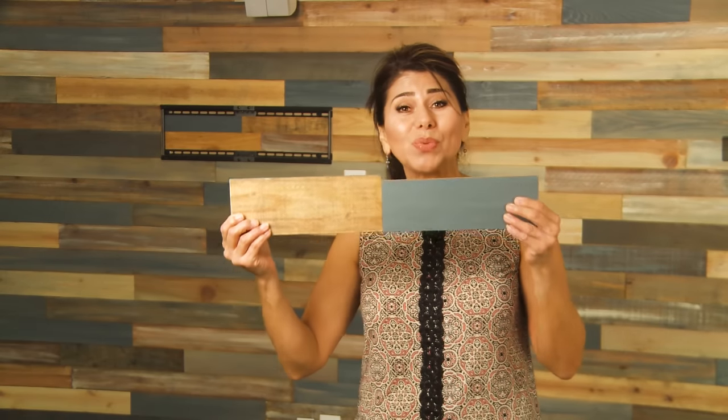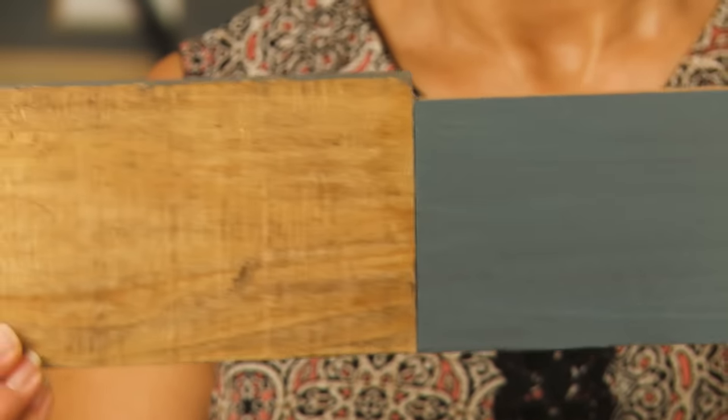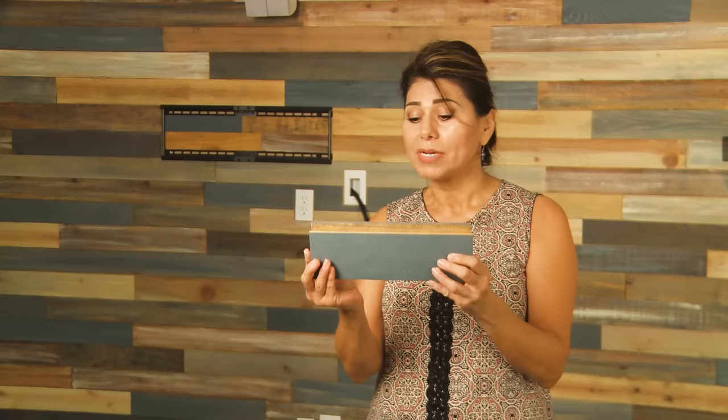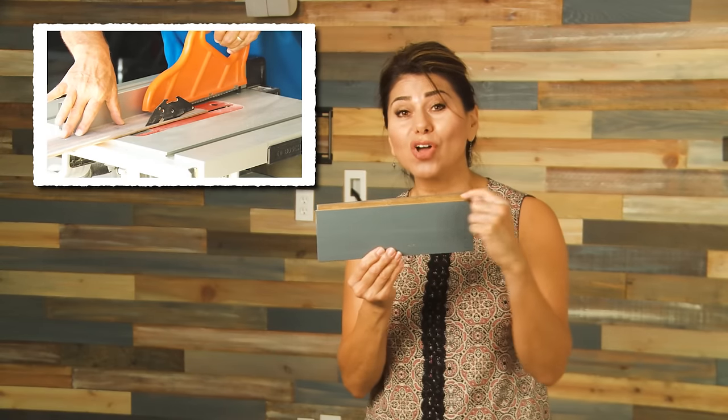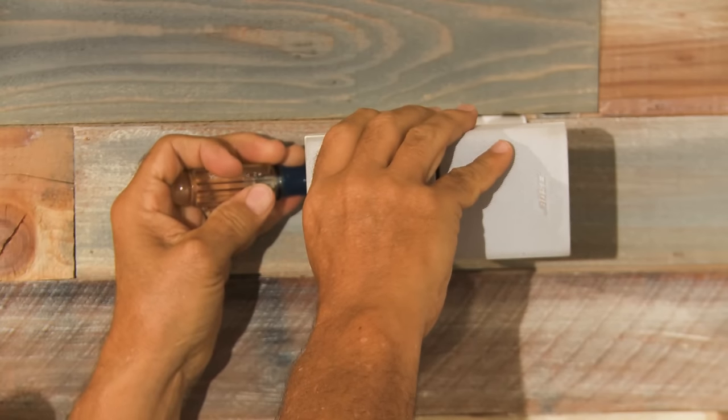This wall ended up taking a whole lot longer than we expected, but we did learn a lot along the way. I chose the redwood bender board because I liked the rough look and didn't want any two pieces to look exactly alike — definitely achieved that. However, the problem came when we went to nail the pieces onto the wall: because they weren't the same width, that became an immediate issue. So something to keep in mind: regardless of what material you're using, cut them in advance making sure all your widths are exactly alike — that'll save you a lot of time in the long run.